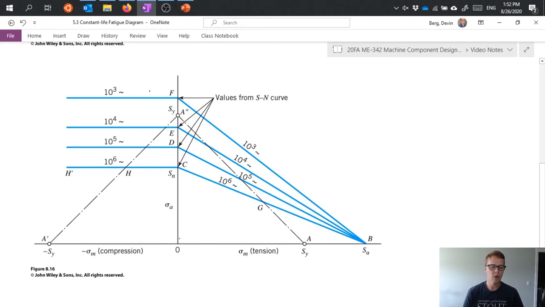So as you might imagine, we can for any situation, as long as we know the mean and alternating stress, so let's say I have a data point here that represents how I'm loading my part, I can say okay well that's safe. It doesn't exceed any of these lines that represent my limits. This is safe for in theory infinite number of cycles.